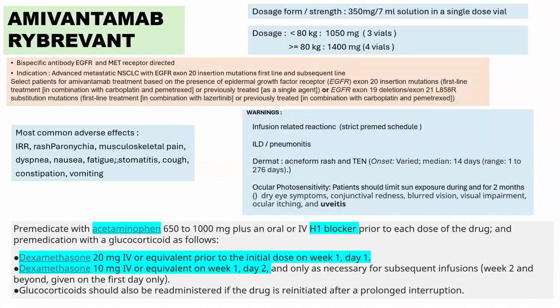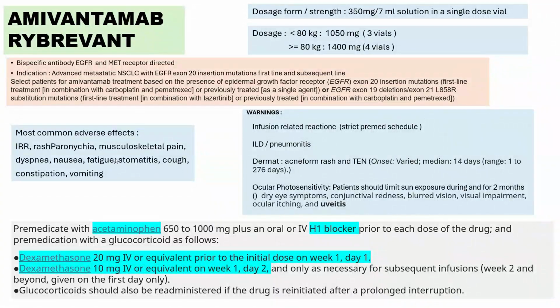So whenever you start amivantamab for any patient, first of all we need to do it in an ICU setting, because at first infusion it is most common to get an infusion-related reaction. Subsequently, the reactions will be lesser. Secondly, we have to pre-medicate with acetaminophen, an H1 blocker, and steroids, especially in the first week. And when you start the first dose, we split the dose on day 1 and day 2 for the first cycle. Subsequently, we give it on the same days. But for the first, we give on day 1 and day 2 of week 1 with prior pre-medication, preferably in an ICU setting.